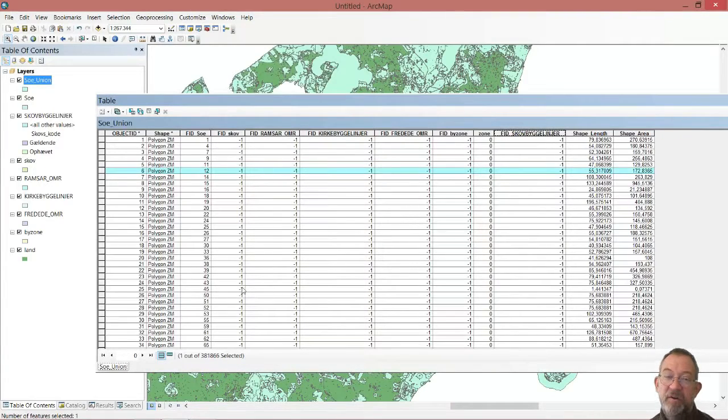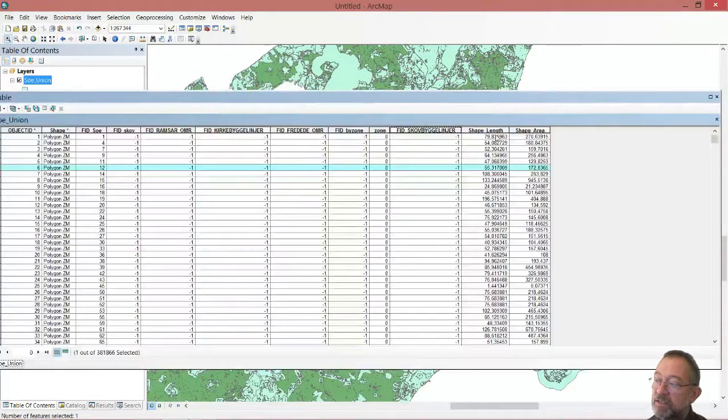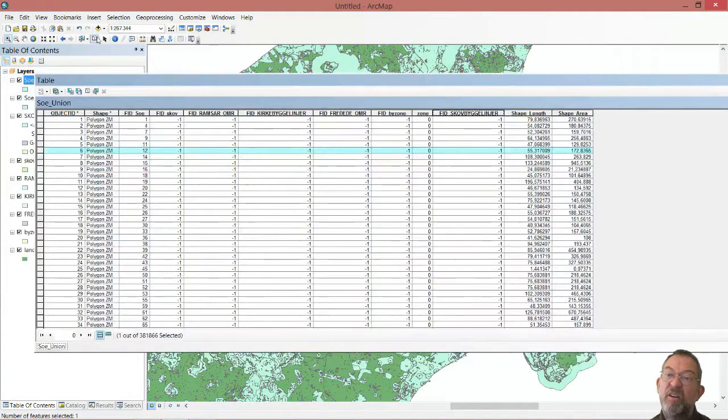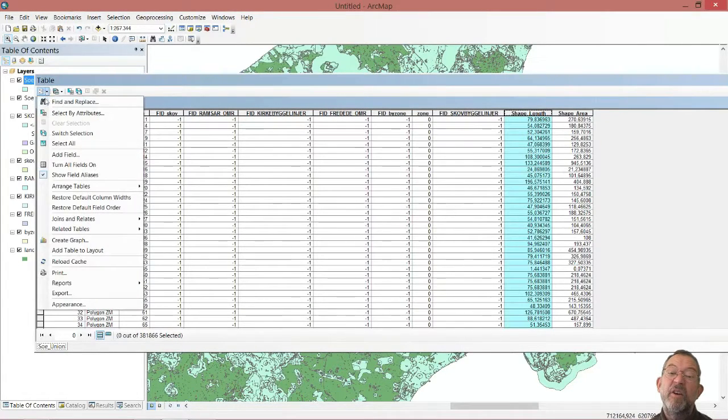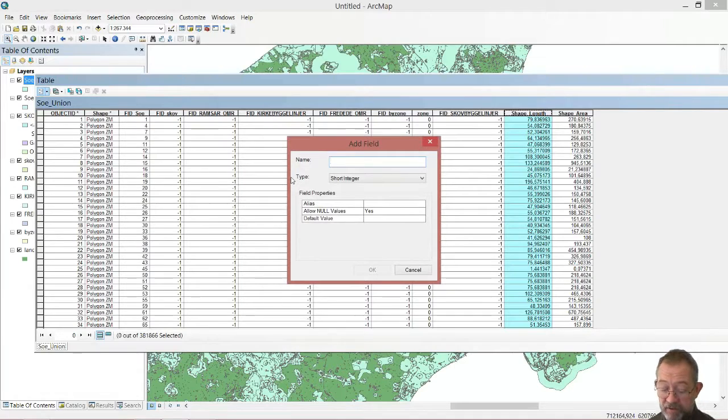There might be some that were covered by many restrictions, and if we want to look at that, we can do some field calculation operations and combine with some SQL. So let's try and generate a new attribute where we can see which layers were the cause of the restriction. So we have it as a nice text rather than having to look for which column we had a value in. So in order to do that, I'll create a new attribute. I'll add a field and call it type or restriction type.